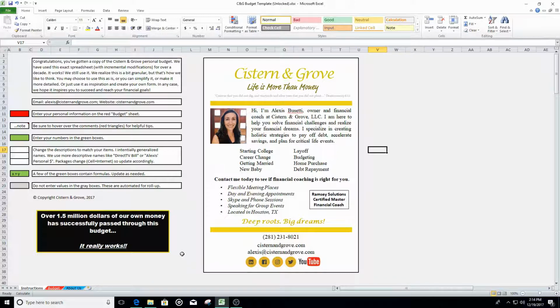But the first thing you'll notice when you open this up, it says budget template is unlocked. So the main thing with keeping it unlocked is we wanted to make it available for most people to go in. You can add new worksheets, you can add new rows. If you're Excel savvy, you can adjust it and you can make it your own. And we're totally cool with that. Go change the formulas, change the rows, columns, use it as a template and build your own that works just for you. That is okay.